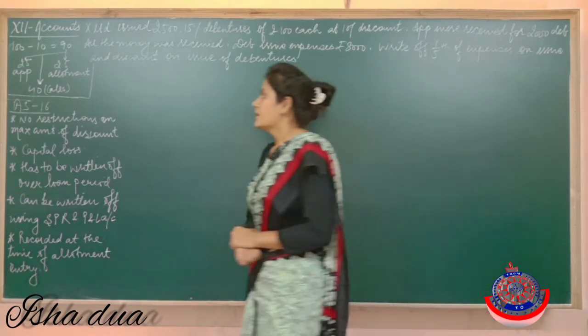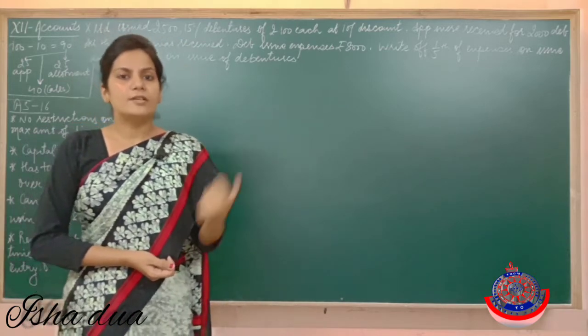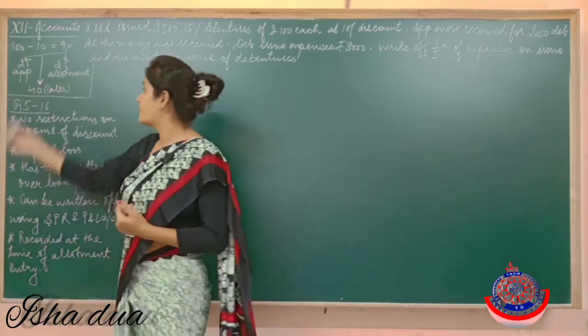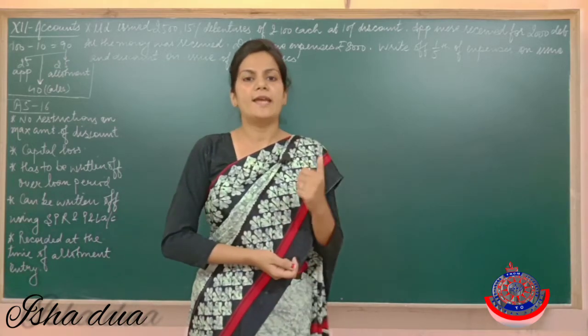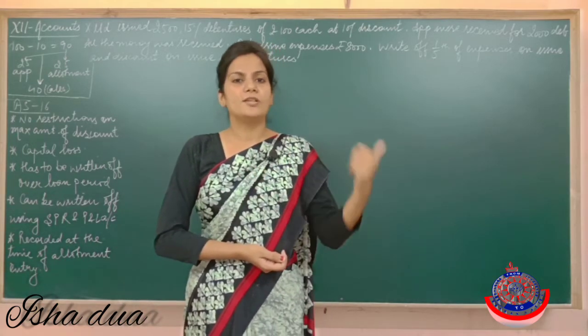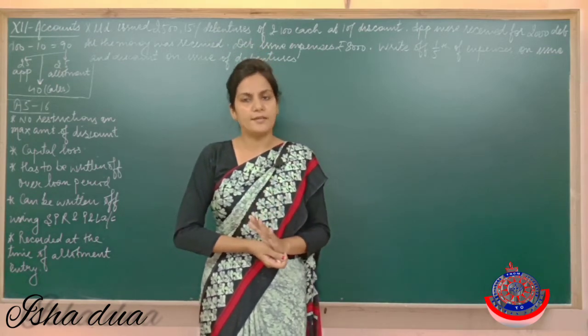Now see, here are some features when debentures are issued at discount. For issuing debentures at discount, all the accounting treatment rules and regulations have been given by Accounting Standard 16. It means under AS 16, all the accounting treatment is clearly mentioned. All the rules and regulations are there.